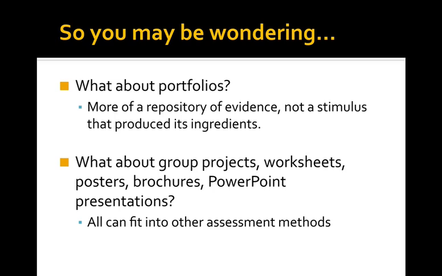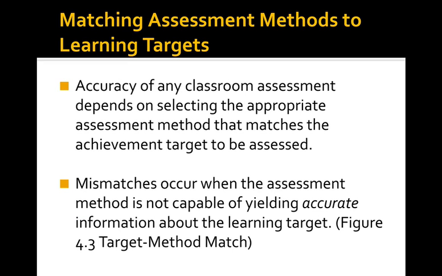So then the next thing we need to think about is how would you score something like a portfolio or a group project. These things all fall under the umbrella still of the 4 assessment models, because within a portfolio, there's multiple things that have been collected. So within each of those individual pieces, you have parts that have been assessed in a way. So again, these all fit under one of the 4 assessments that we've mentioned.